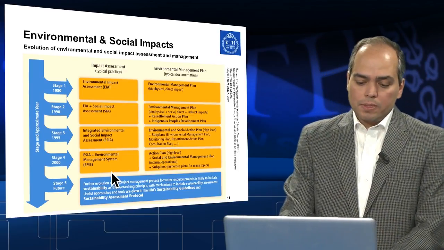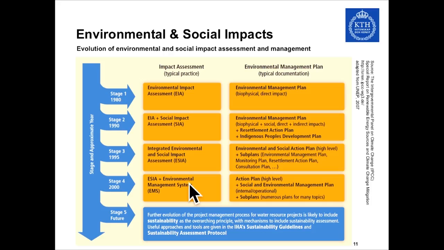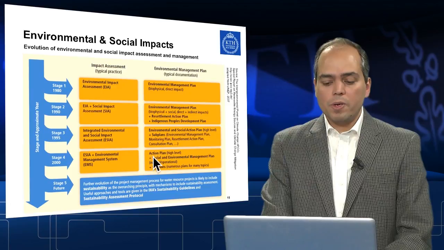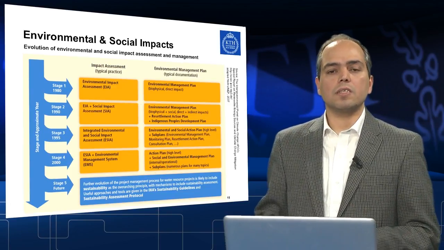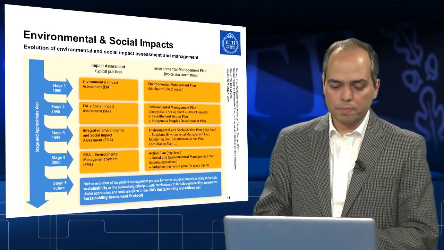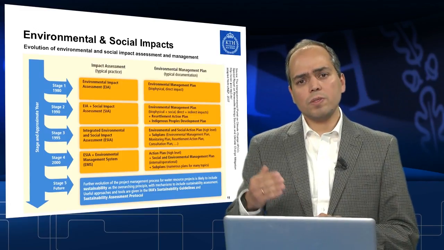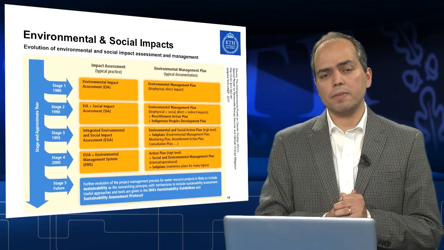And then finally came these environmental impact assessments. They also became a part of the environmental management system, the existing management system in some locations. So there were action plans and also sub-action plans for different issues that were involved in that area. So you could see how the environmental and social impact assessments have evolved during the last decades.